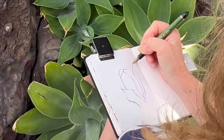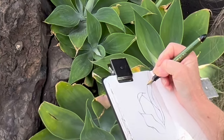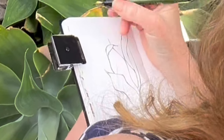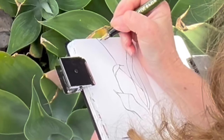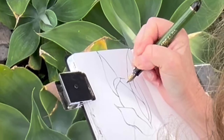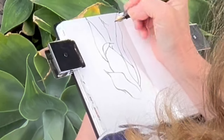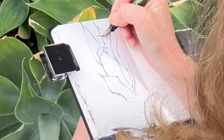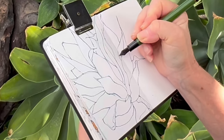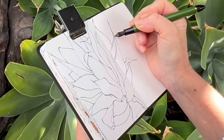My Fude 55-degree nib is just the job to get these really nice expressive lines. I'll move my magnet away out of the path of my pen. The ink I'm using today is called Frida and it's a sketch ink by Rohrer and Klingner. Just remember, if you are getting the Rohrer and Klingner brand of fountain pen ink, remember to get the one that's called sketch ink, because it doesn't block or clog your pen and it's completely waterproof.